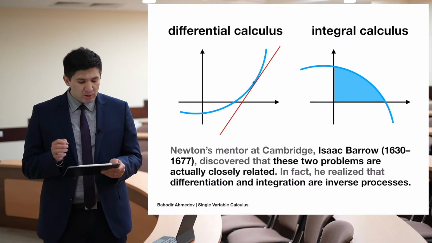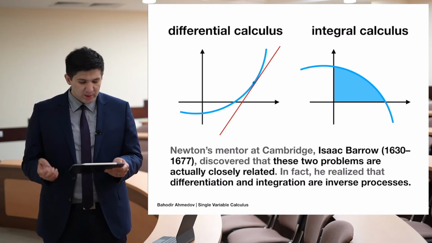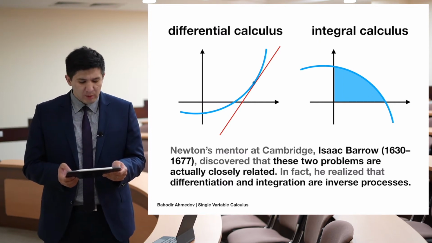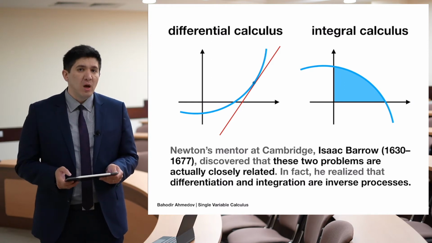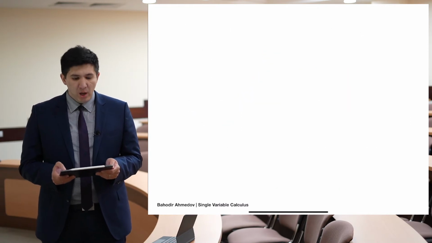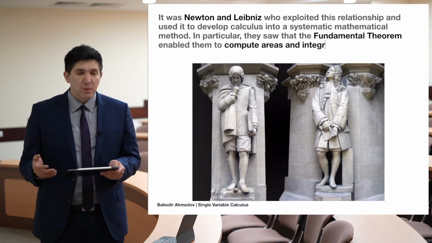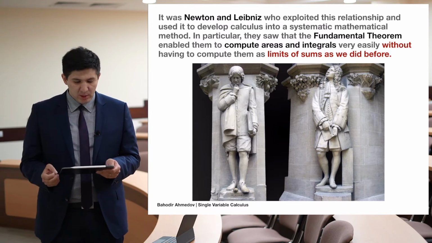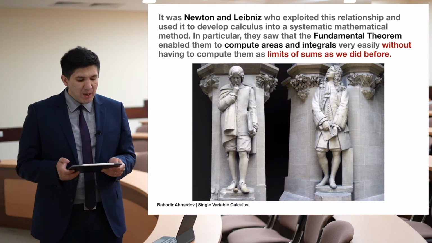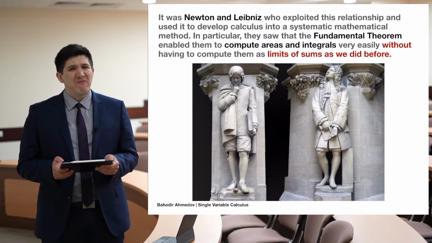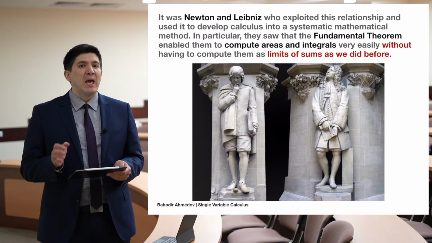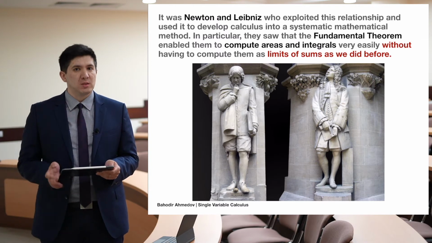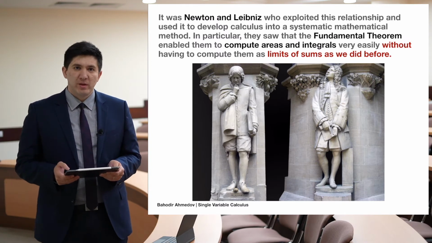Newton's mentor at Cambridge, Isaac Barrow, discovered that these two problems are actually closely related. In fact, he realized that differentiation and integration are inverse processes. Later on, Newton and Leibniz, who exploited this relationship, put the calculus into an elegant mathematical method. They saw that the fundamental theorem makes it possible to compute areas and integrals very easily, without doing calculations of the limits of the sums as we did before in order to evaluate the integrals. So let's learn what the fundamental theorem of calculus is.